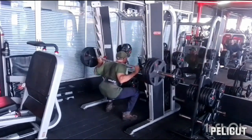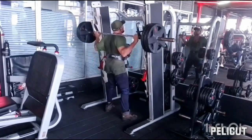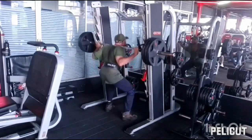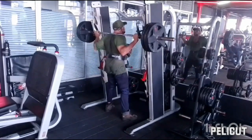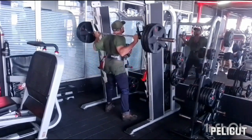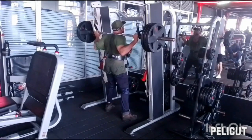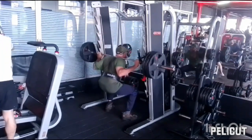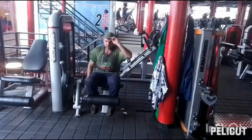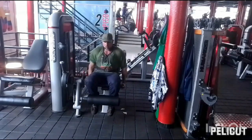So three reps, nice, and I pause between the reps, which gives me a little bit more opportunity to breathe and brace, and I managed to squeeze out an extra rep for 6. So that was pretty satisfying. And then we finished off the leg session with our third exercise, which is the leg extension.